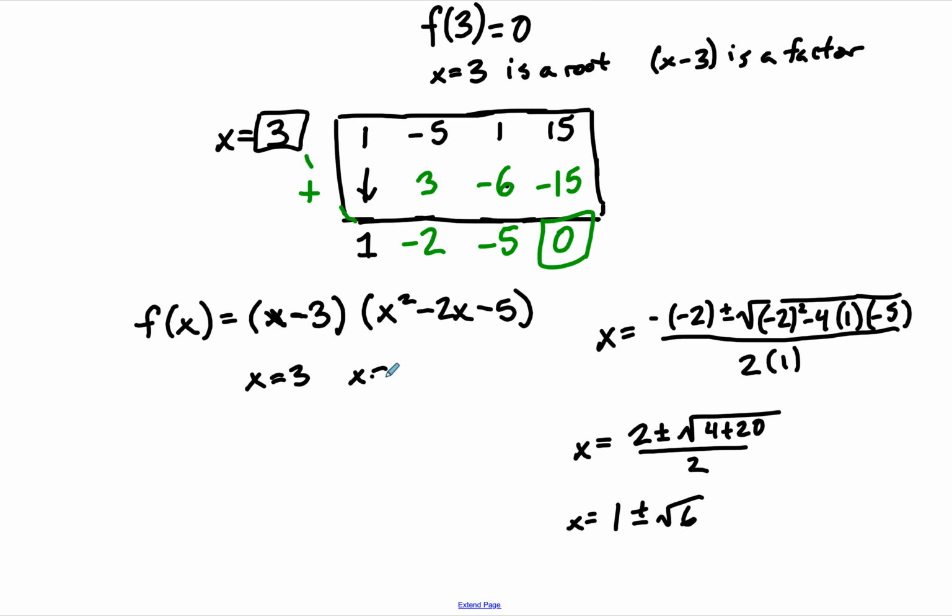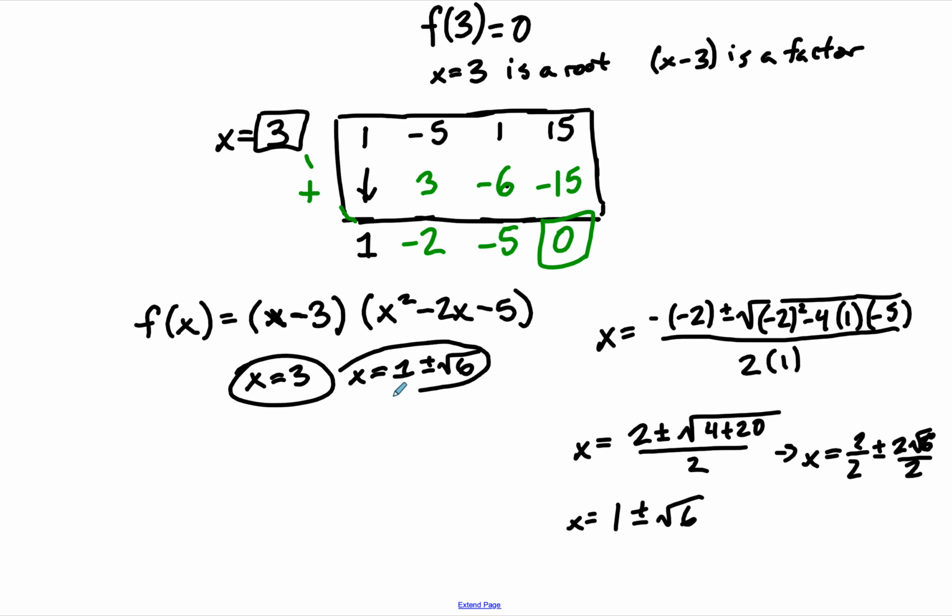Okay, so we have 1, 2, and 3, really 3 solutions here, right? Yeah, and I did that kind of fast, but just know what I was thinking in my mind was, well, 2 over 2 is 1, and then plus or minus square root of 4 times square root of 6 would be 2 square root of 6 over 2 as well. Okay, and then the 2's all cancel out, and you have 1 plus or minus square root of 6. So I have 1, 2, and 3 solutions, and I found all the solutions of this polynomial.